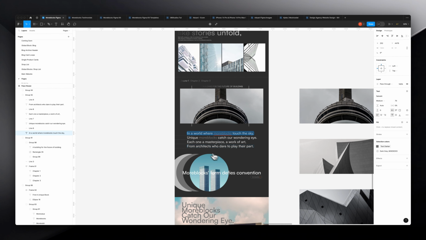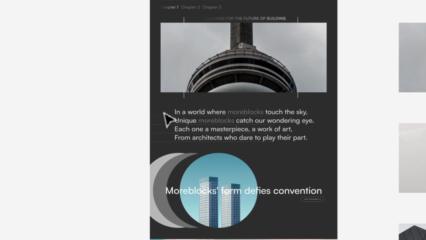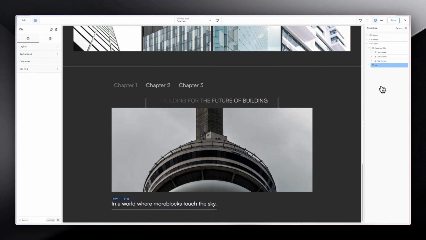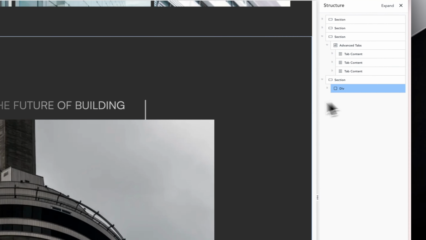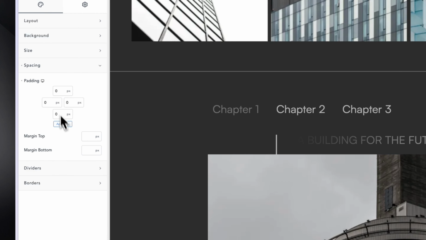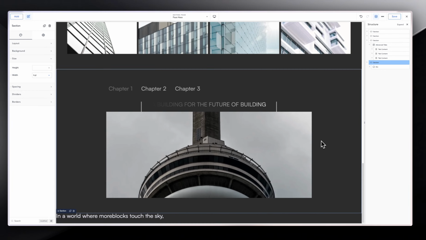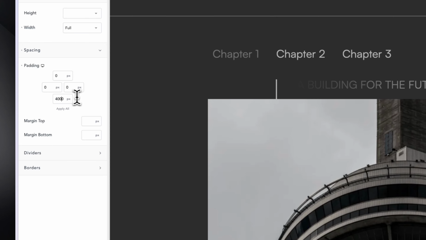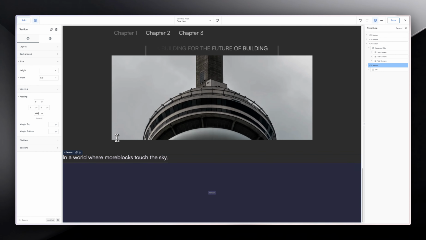And as you can see, we do have something more like this, which is a bit tricky. So we might have to take this div out of this container first, or we can work around it. But let's give it its own section. Bring this into this, and then within this section we are going to do 0 pixels all around. And then for width, I'm going to do a full width. All right, and let's scroll down. And I'm going to give probably like this 400 so I can see what is at the bottom. Oh, not 4,000. All right, and I think that is fine.